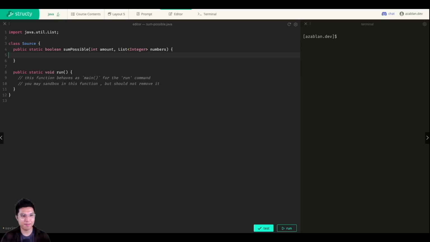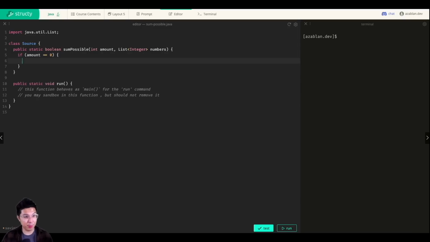To solve this one, I know I need a brute force recursion. And with any recursion, I like to think about my base cases. So I have to think about what are some trivially small inputs for which I automatically know the answer. And like we said in the approach video, the great base case here is if your amount is really small. So if my amount is 0, then what you want to give back is a Boolean representing whether it is possible to add up numbers such that their sum is 0. And that's always possible, right? You can always get a sum of 0 by adding no numbers together. That's trivially true. And so I'm going to return true here. So if you hit an amount of 0, just return true.